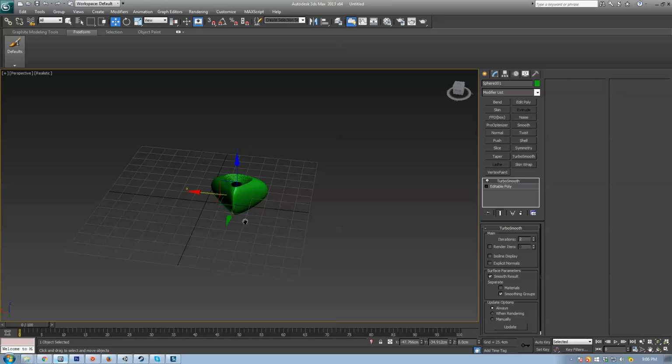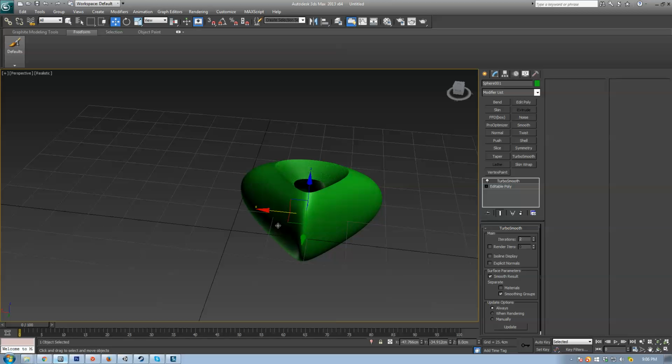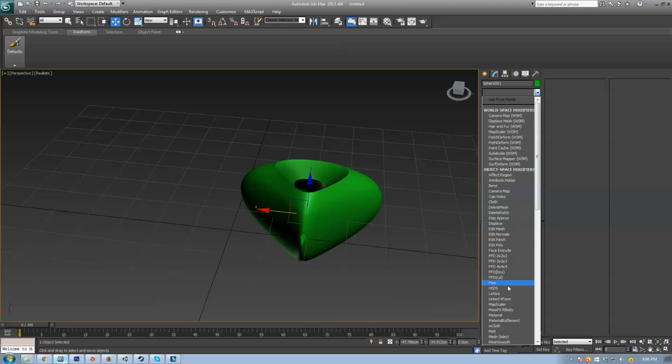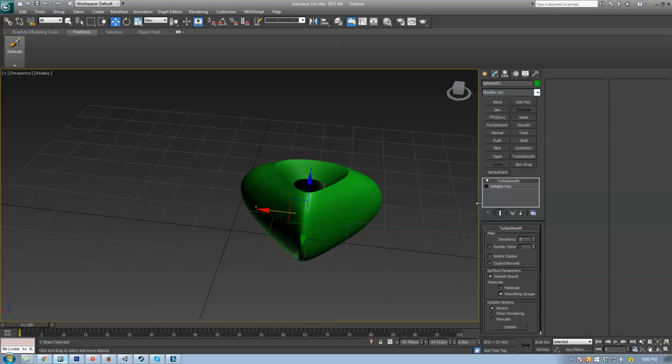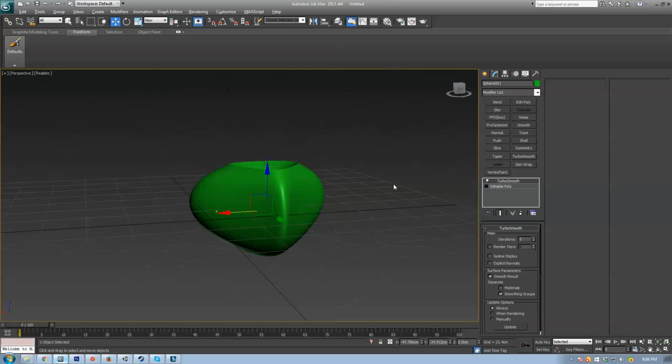So that's a crash course in just some of my favorite modifiers. There's definitely a lot more in here that you can use that are pretty sweet. Some weird ones like delete mesh and stuff like that. Oh, I like flex too, but that's more of an animation thing. There's a whole bunch of stuff in here that's pretty sweet. But again, this is the stuff I use and it's pretty awesome, and I use it almost all the time.